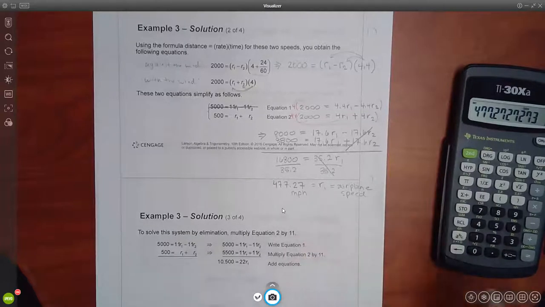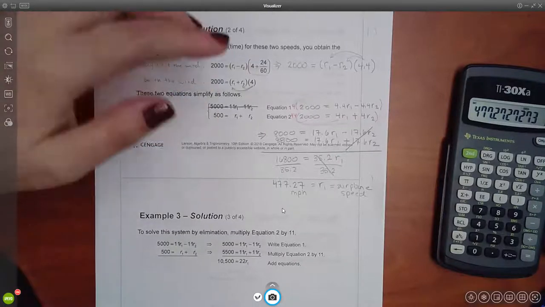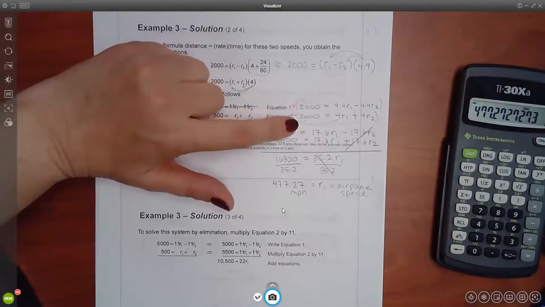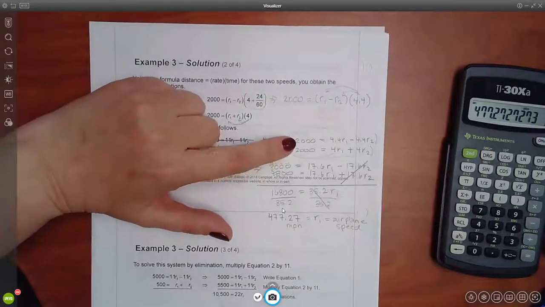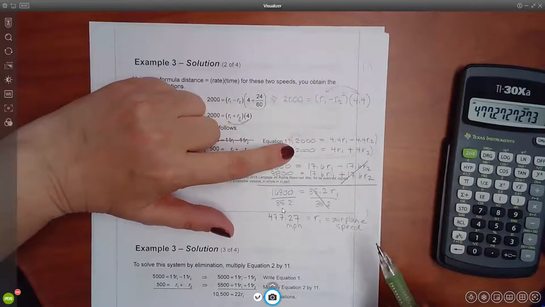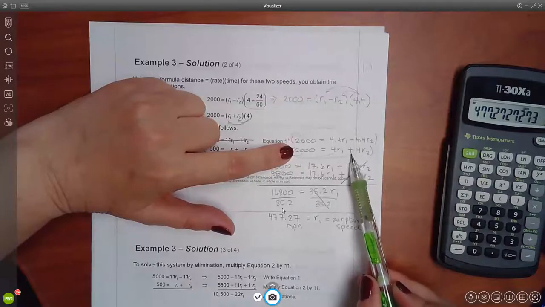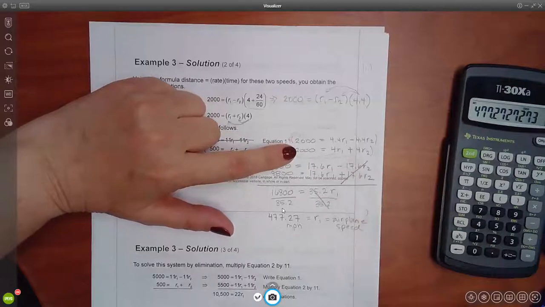Okay, that's fantastic. I used my elimination. I found one of the answers. Once you eliminate and you get one answer, you can plug that back into either one of the original equations. Okay, now before I started doing my elimination, these are the two equations that I had, right, in the pencil. So I can plug my R1 into either one of these equations that I have here in the pencil. And normally what I like to do is if I can avoid the negatives, I do, okay? So I'm actually gonna plug it into this one because then I'll have a positive R2, okay? So I'm gonna plug it into the bottom one.